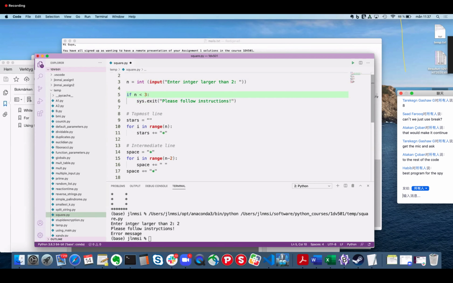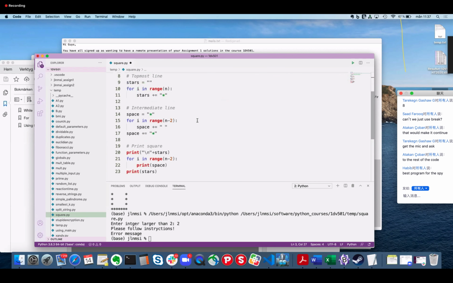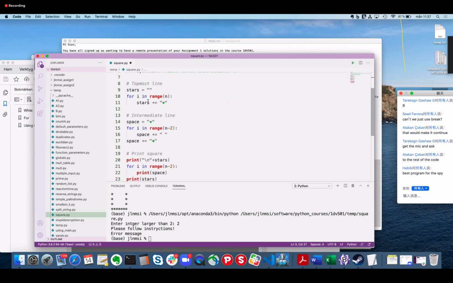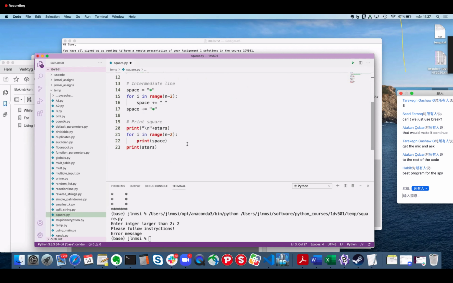We have a user instruction: enter integer larger than 2. If n is less than 3, we are closing down the program immediately with a comment, please follow instructions, and then if it is not this case, then we complete the rest of the program and print the stars like this. Let's give it another try.